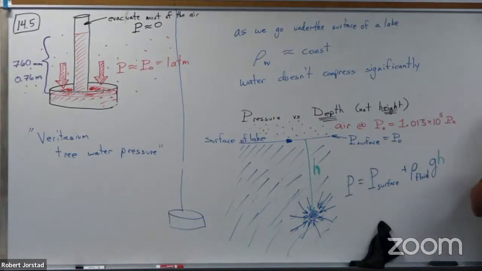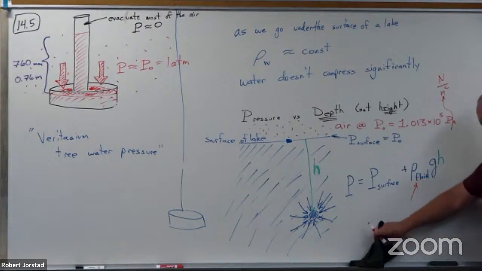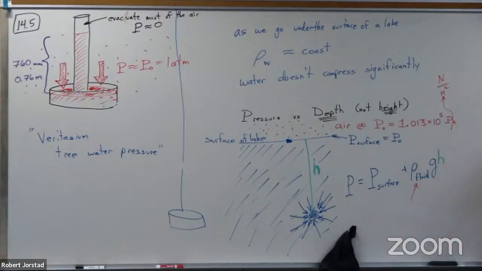Now, let's take a second and see why these units are best. Remind me, what's a Pascal in terms of normal physics units? A Pascal is what? Newtons over meters squared. What are the units of density for a physicist? What are any units of density? Kilograms per meter cubed for a physicist.